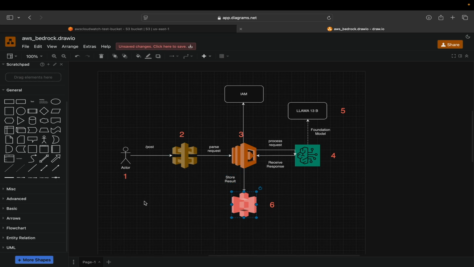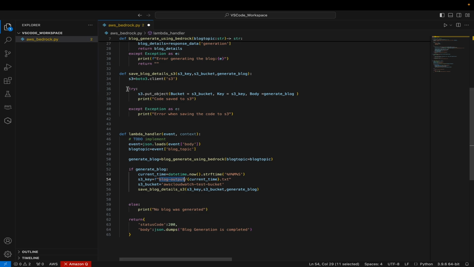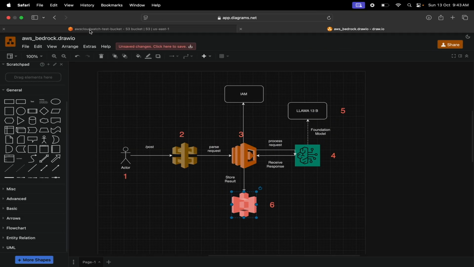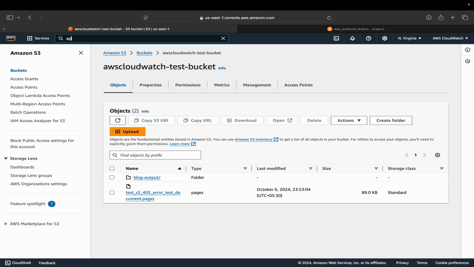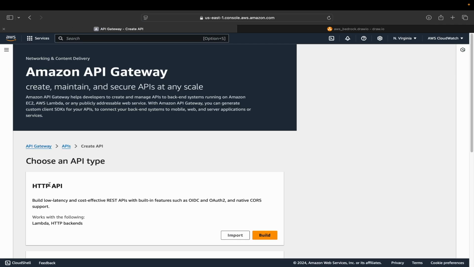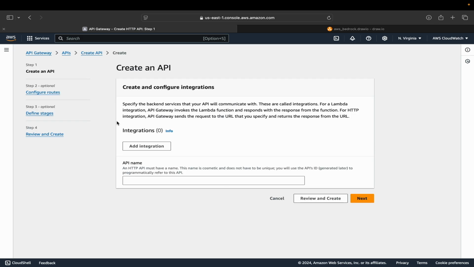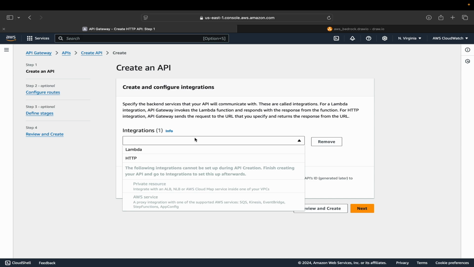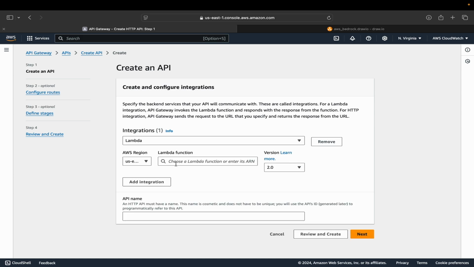Let's go and check the API gateway, or let's create it. So I'll go to API gateway. We are going to build an HTTP API. So let's build an integration. Yes, we want to integrate this with lambda.